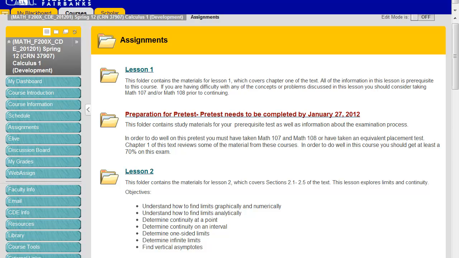That'll basically get you started in this course. What I would recommend now is to take a few minutes, navigate through, play around in the site, make sure you know where everything is. And if you have any questions, send me an email and make sure you get it answered before it gets too late in the course.